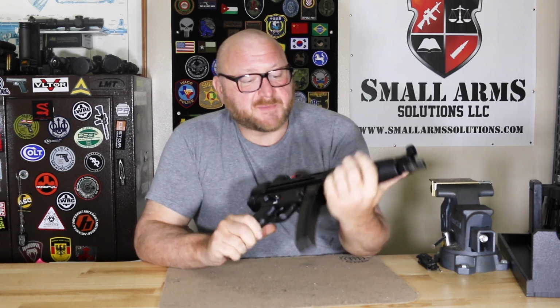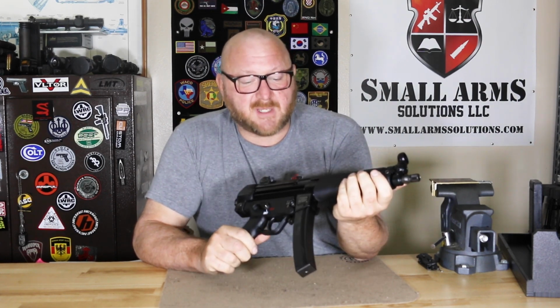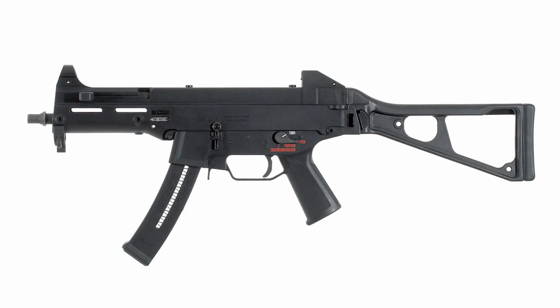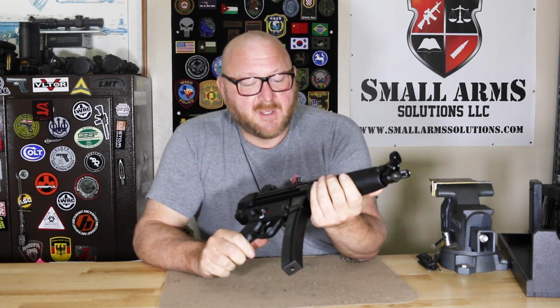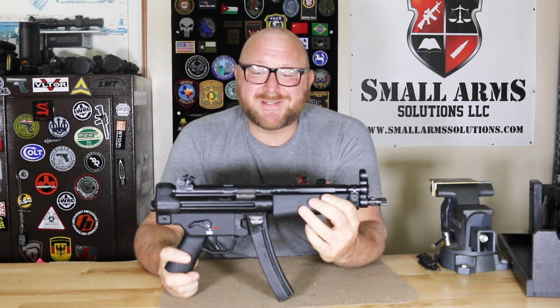And HK, for the most part, doesn't really make a lot of these any longer. They even realized at one point that this was outdated. They went to the UMP, which is a much more modernized version that had a lot of the M16 type features. So number 4 is this one. We're going to go to the range, and we're going to fire this one both suppressed and unsuppressed.